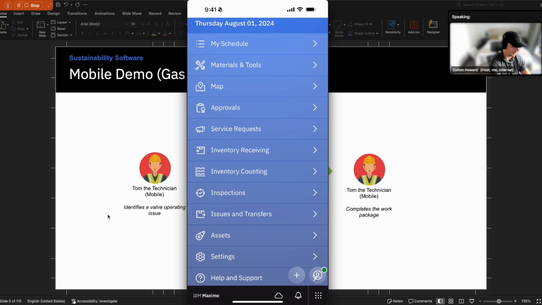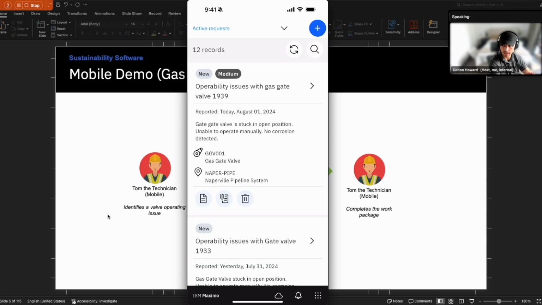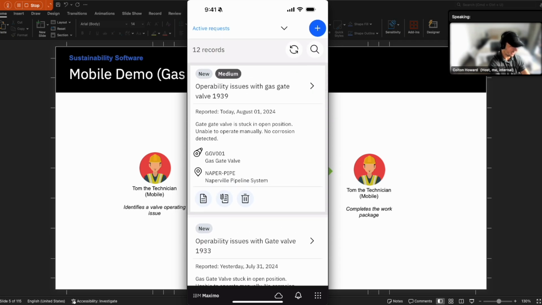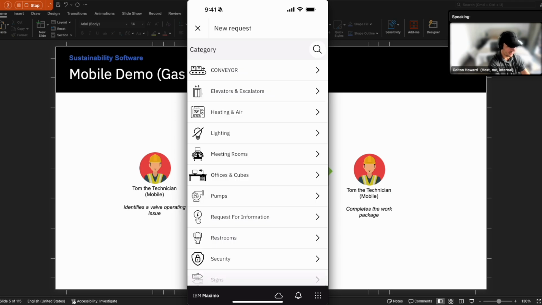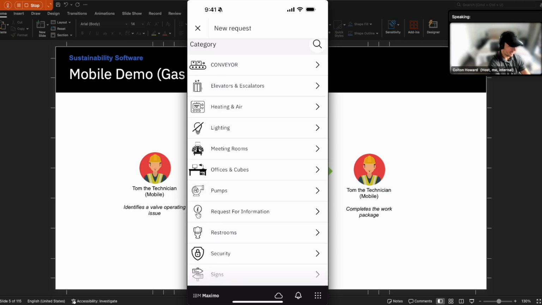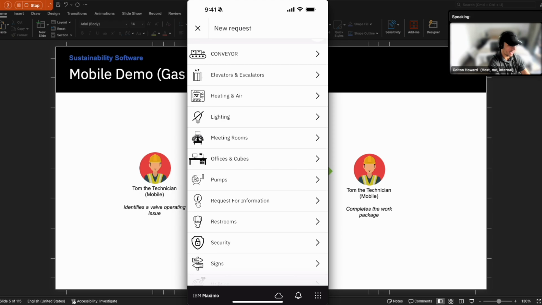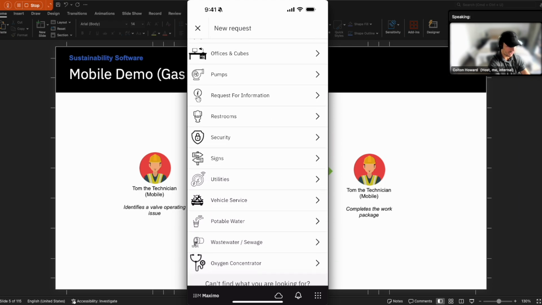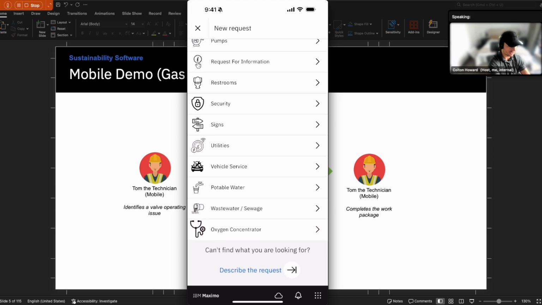So for the purpose of this demonstration, we're going to have Tom open up the service request tab, and Tom's going to enter information key to the challenges that he is seeing. So here we're going to go ahead and create a new request. And Maximo automatically gives Tom a list of different types of requests that he can create, all of which may be configured for different purposes.